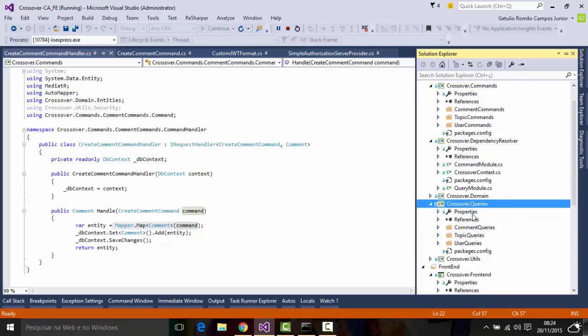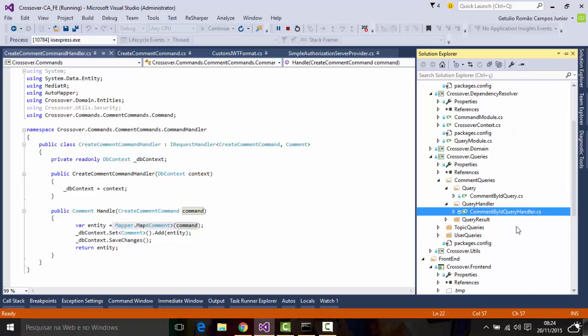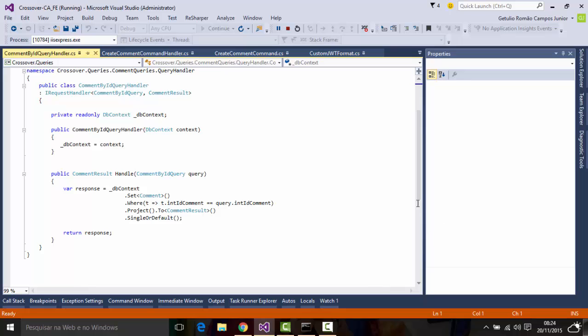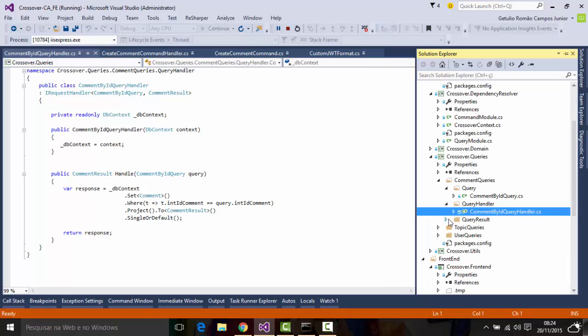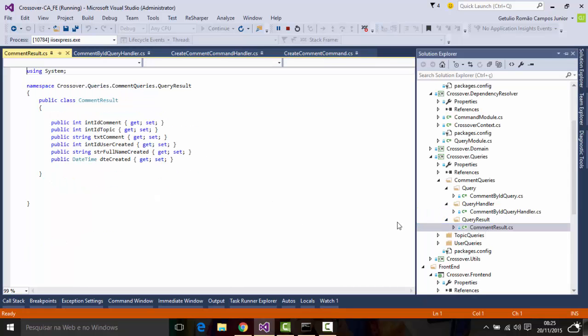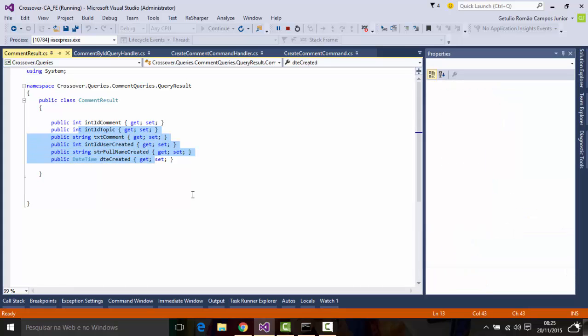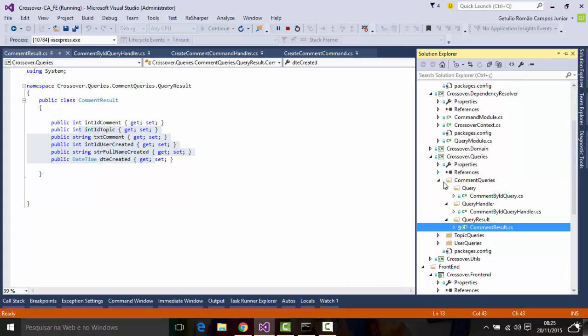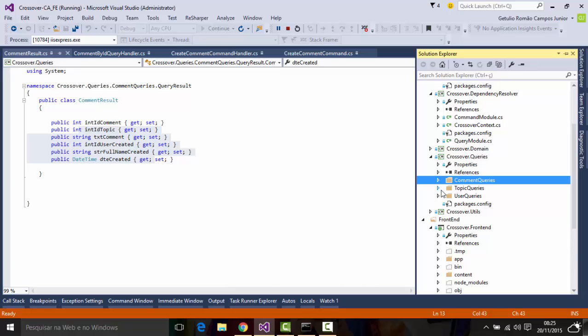On the query part, it's formed by three things. The first is the query, what the user sends; the query handler, how it will be processed with all the business rules; and what he will get. So he doesn't get any information that's not available here. It's a very secure pattern and very scalable. And I have the domains.